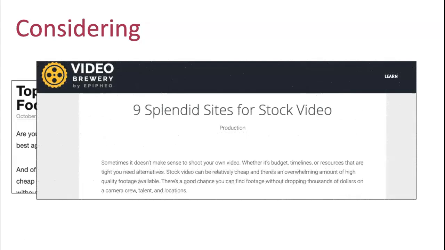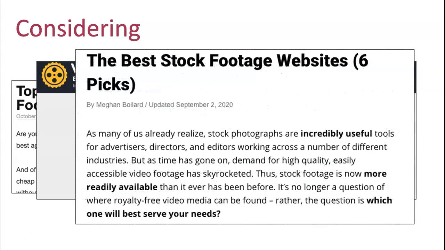Another great one is 9 splendid sites for stock video. It's something that's a very common piece of content out there that's showing all the different types of websites. And then the best stock footage websites, again, similar to the last one. Here's 6 picks that they have, and you can guarantee that they're going to be in that list, if not number 1 on that list of the top 6 picks.